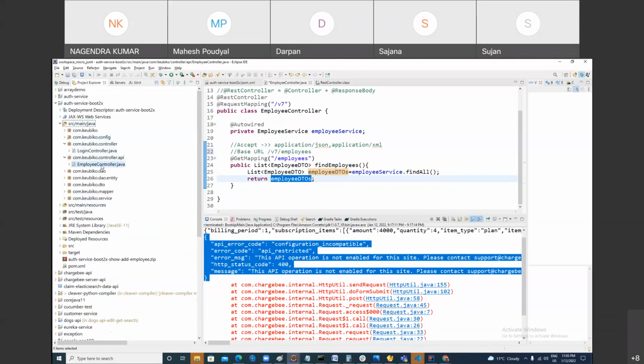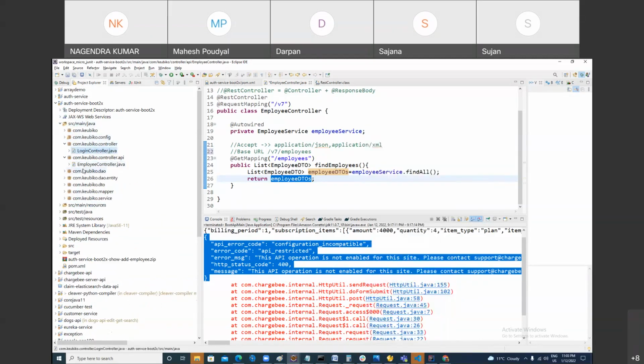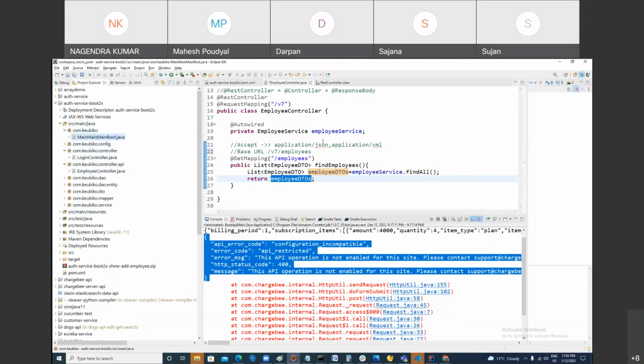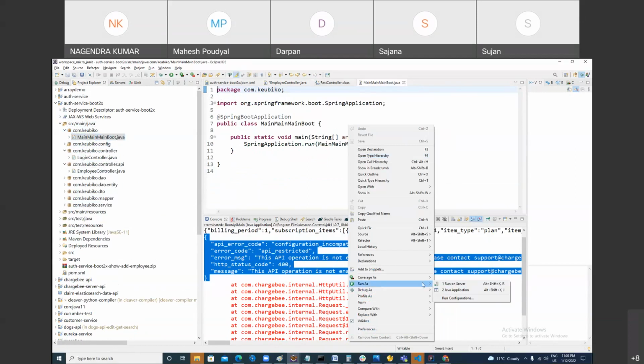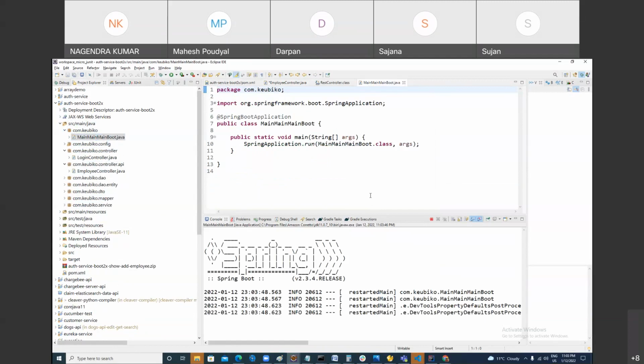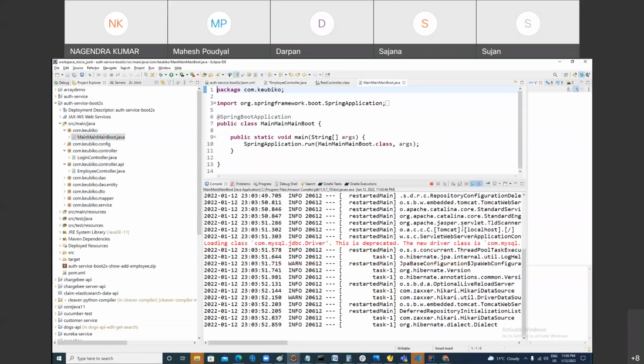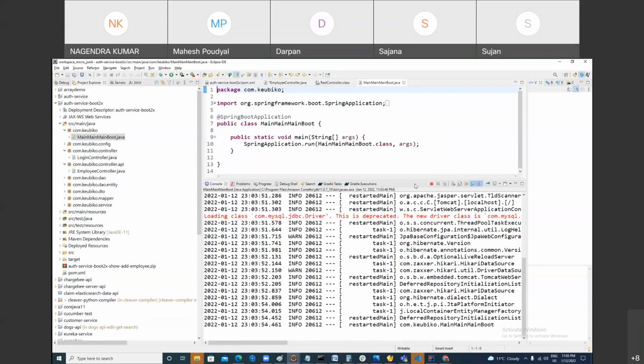Again, I'm telling you, making a REST API is just a game of 2 to 5 minutes, not more than that. And if you tell someone, hey, I will take a couple of days to make it, he will laugh at you. Simple. If the requirement is clear, it won't take much time. And I'm telling you, Spring Boot is a cup of tea. If you are making it without Spring Boot, you have to do more configuration, the database and everything.